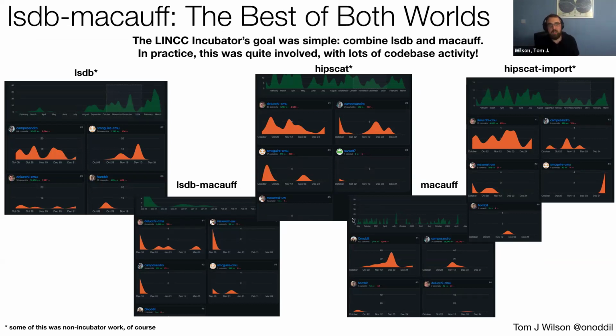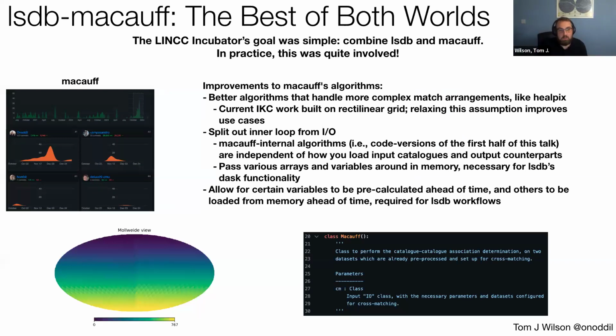The goal was quite simple: combine LSDB and Macauff. But that turned out to be quite a lot of work, quite a lot of commits in like 5 different GitHub repositories, which broke down into, well, one of the things we actually had to do was I ended up taking 3 months of my time during this incubator to work on this as well. And largely my part of the project boiled down to changes to Macauff, which surprised me a little bit because we had said, we have this nice complete package and we'd like it to talk to your thing.